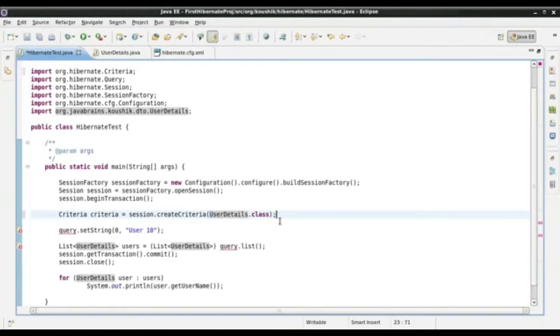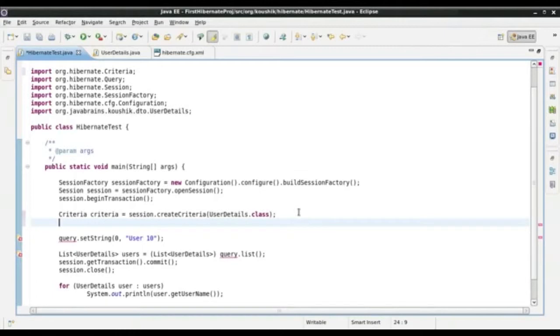You know, we are specifying what is the criteria that you need to be fulfilled for the data that you are interested in. So I can specify conditions here, and we'll look at that in a minute. But here what we are saying is that all the conditions that I'm going to apply subsequently will apply for user details. So it knows what table it needs to apply the where clause to. So now that I've specified that I'm interested in the user details, now I need to say what particular records I'm interested in.